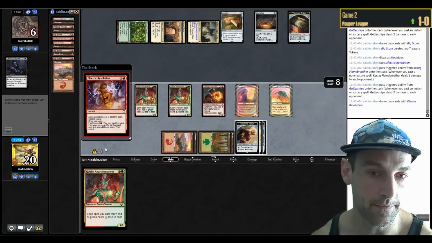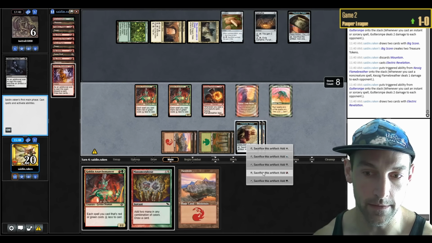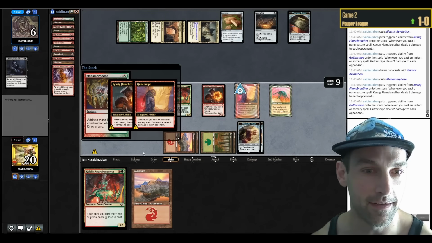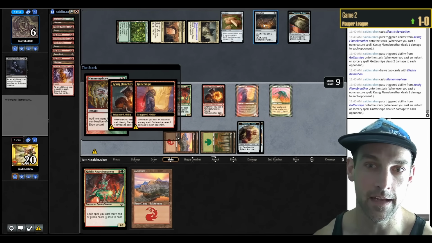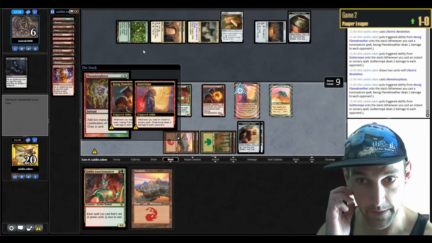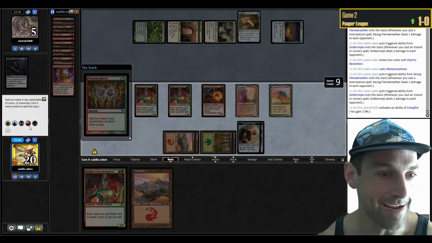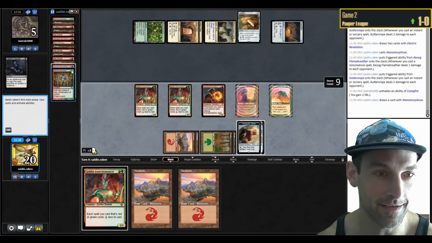We have 3 mana left. Need to cast 2 more spells. And since I found a Manamorphose, that will be the game. I don't even have to attack. Awesome, awesome, awesome. I guess they can Campfire to gain 2 life, which maybe they will do that. Okay, they gain 2 life. Just delaying the inevitable. Uh-oh.